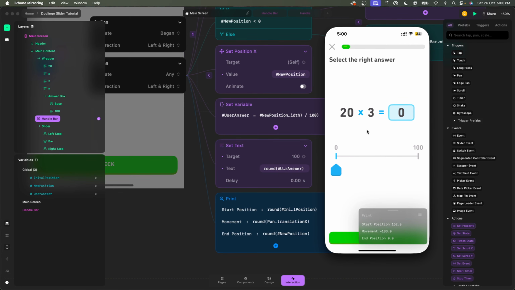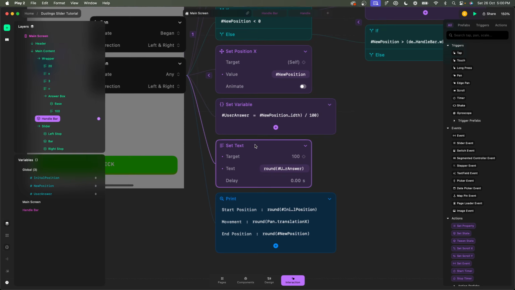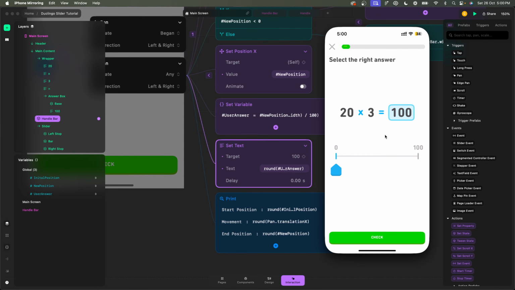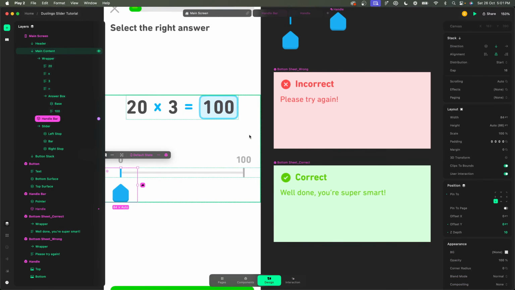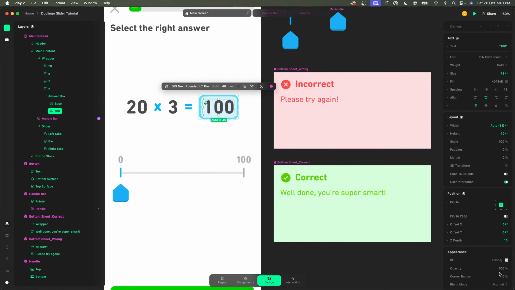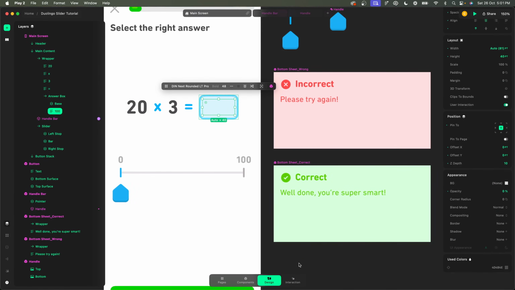Now the only thing here is when I start the animation. So if I just reset this, let me disable and enable, so it resets the animation. Here by default, we see it 100. So what I actually want to do at this point is set this to be 0 opacity when it is nothing, and when I start dragging, I want to change the opacity, right? So I'm going to come back here to the design mode, click on this and set the opacity of this to be 0, all right?